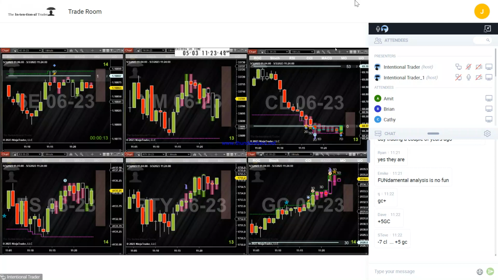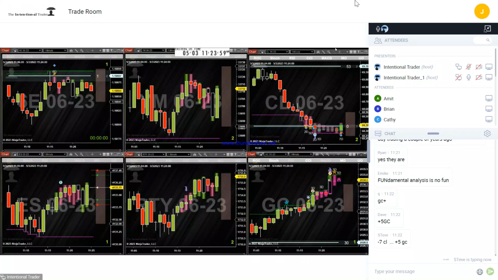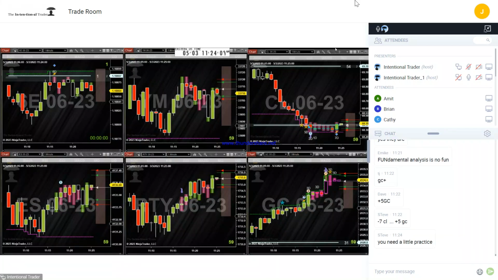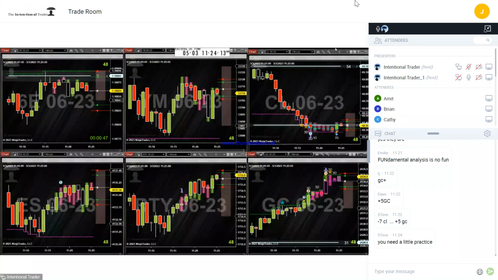A lot of you guys got a better fill than I did, so you got your plus 5, and that certainly happens. You guys got filled. Everybody's all happy and having martinis, and I'm still here in the coal mine. All right. So notice no divergence on that bar. So I am moving my stop up, and I'm out at -5 now. Save myself a couple of ticks.